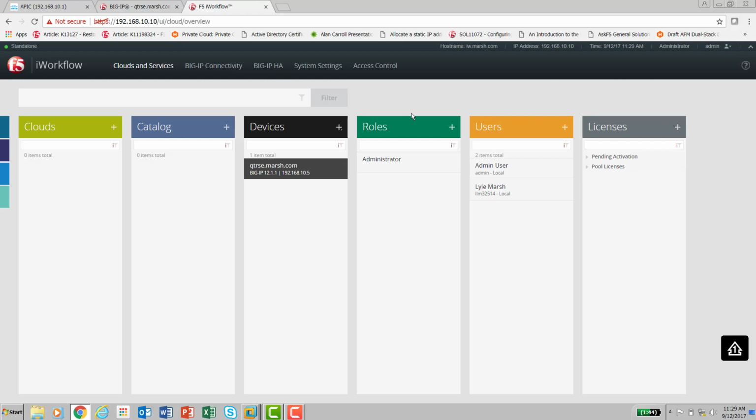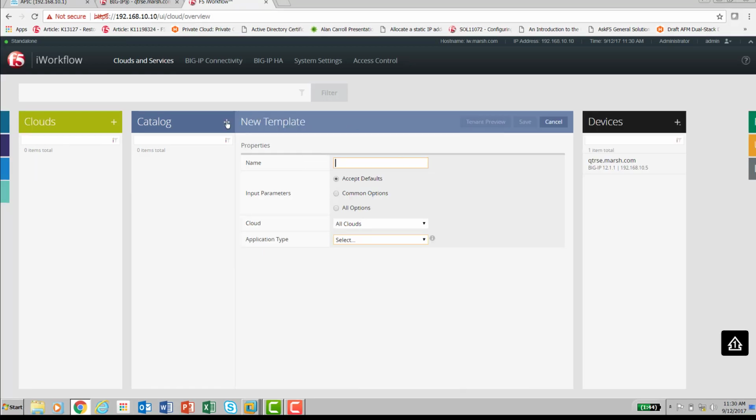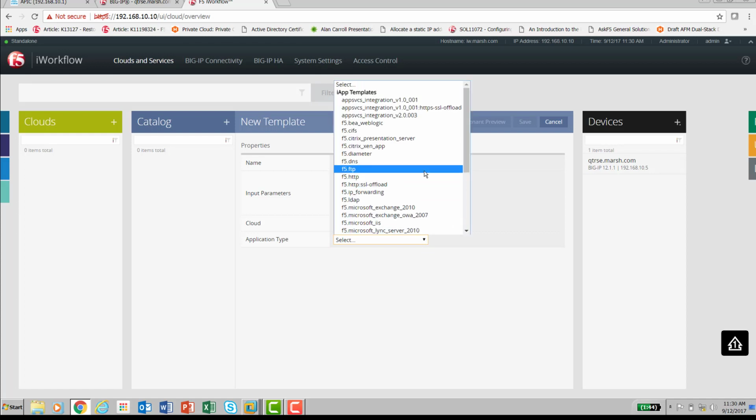So the next thing we're going to do is create a web application template. Give it a name. Call it web. Select all the options, all clouds.